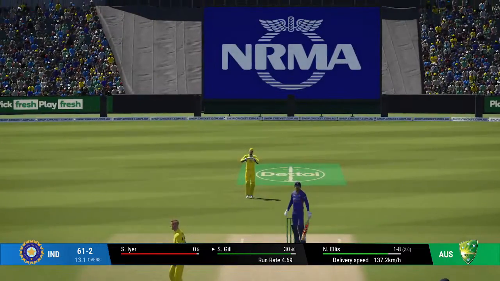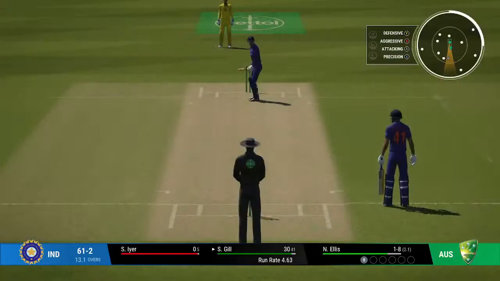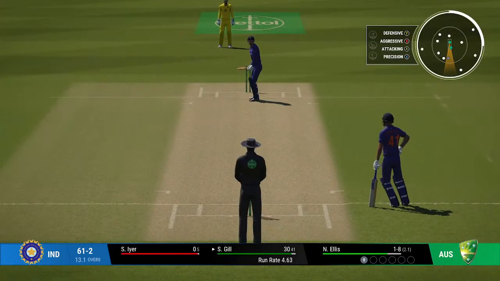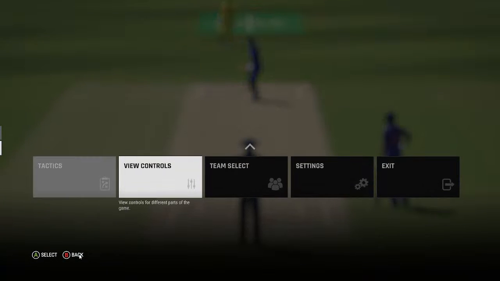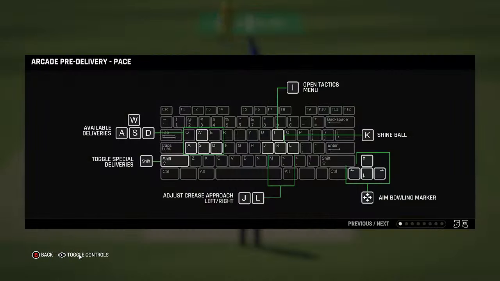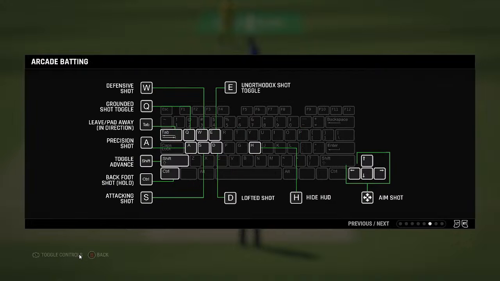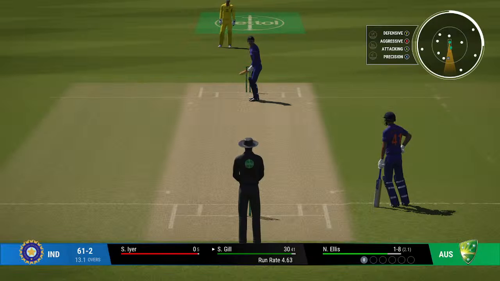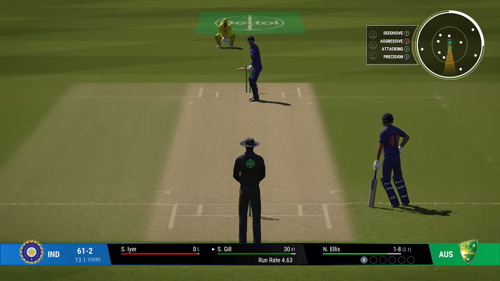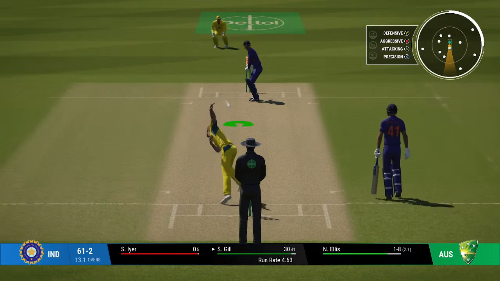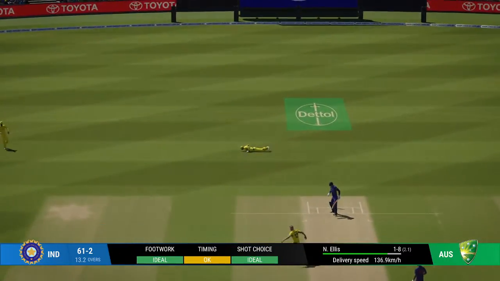Still honing in on their lines. The batter happy to let it go through. Edged it.